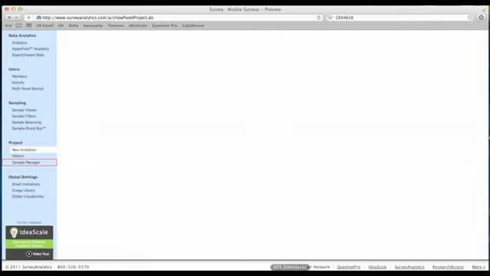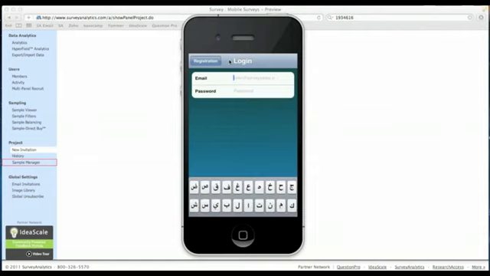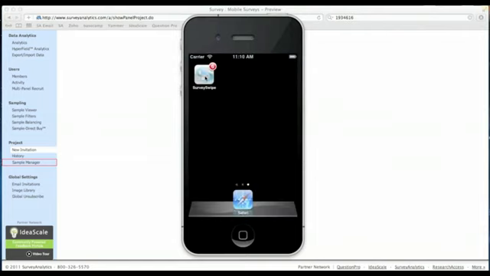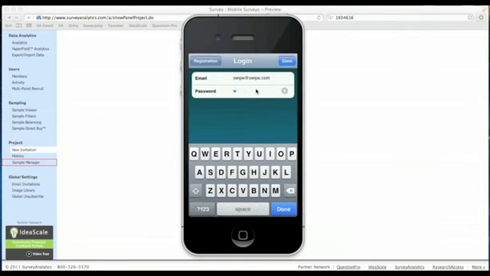Now, your mobile users who've registered for your panel, or if they're already members, they're simply going to go to their phone. And after they've downloaded the application, when it's on their phone, they're going to click SurveySwipe. And if they're already registered, they're going to go ahead and type in the same username and password that they registered for online. And you also have the ability to pre-register members too by uploading them into the system, and you can do this one at a time or in a bulk format, and you can assign their username and password.